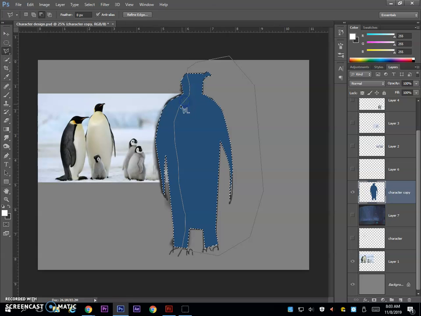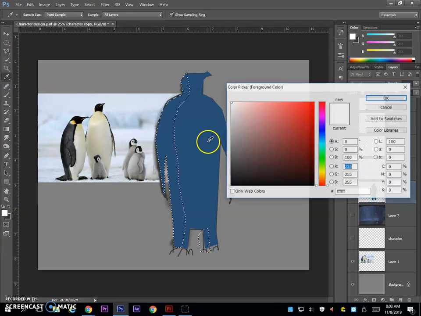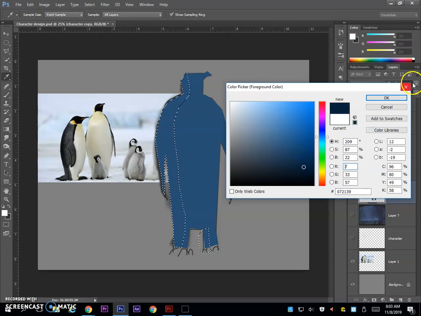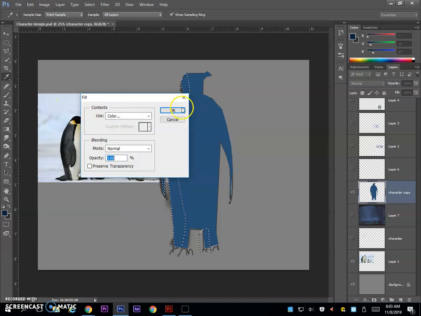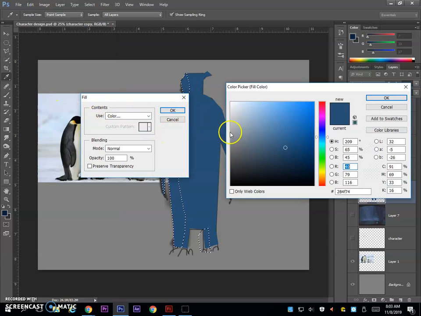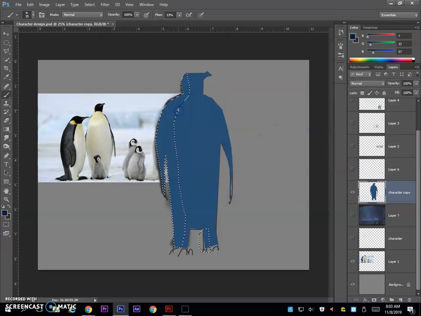And I circle all the way around, come back to the beginning, and what that does is it subtracts this part of the selection, and I'd have a little shadow on this side of the leg here too. I'm going to just go ahead and paint that with a darker color. Or I can go to Edit and fill that with a darker color. Now already I have some really nice lines to work with.